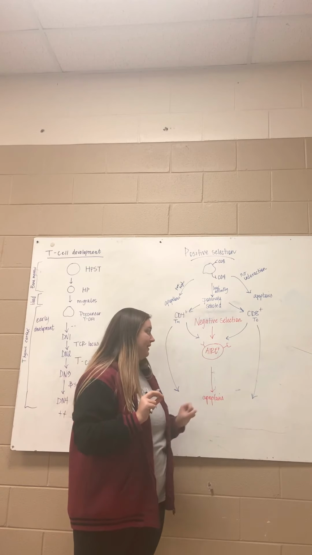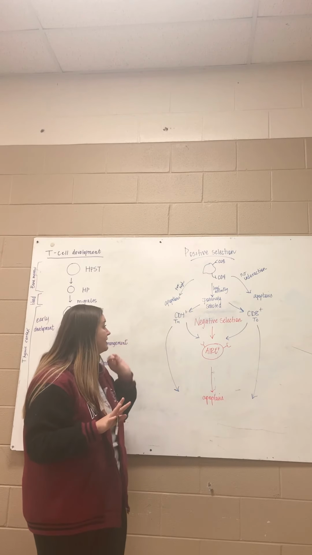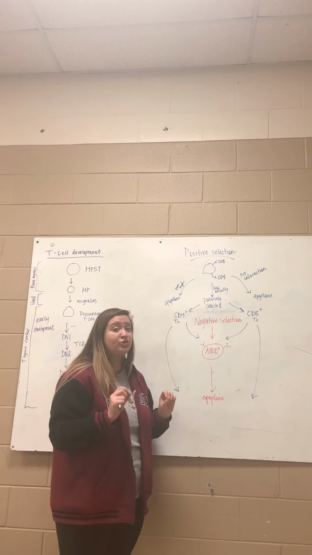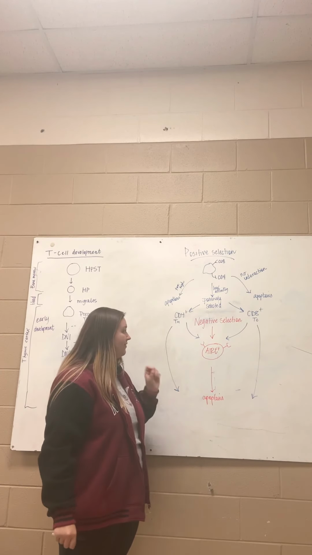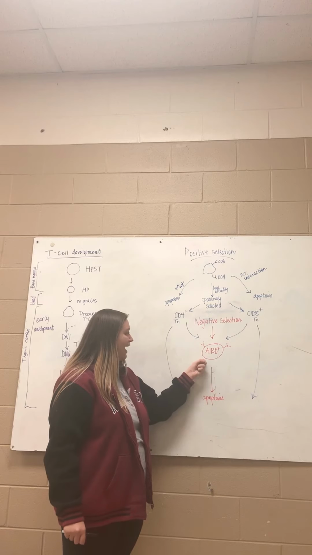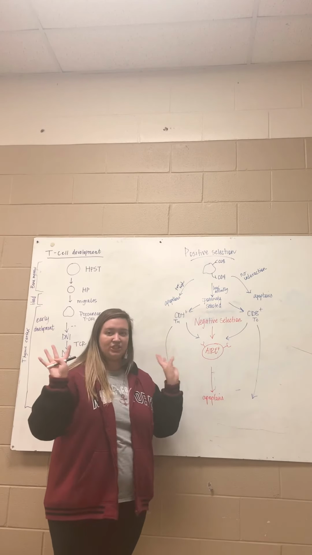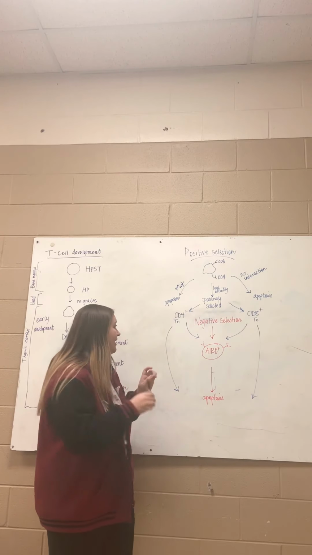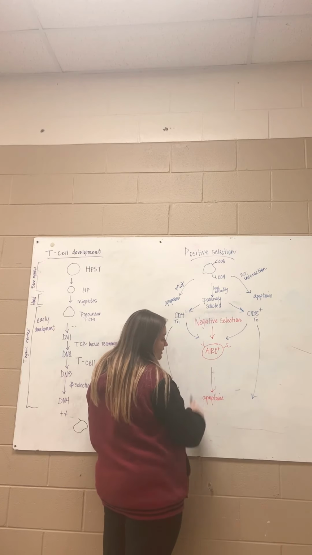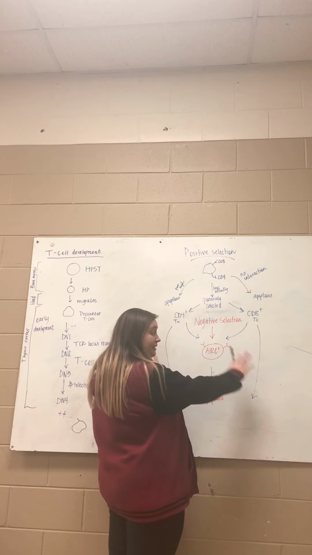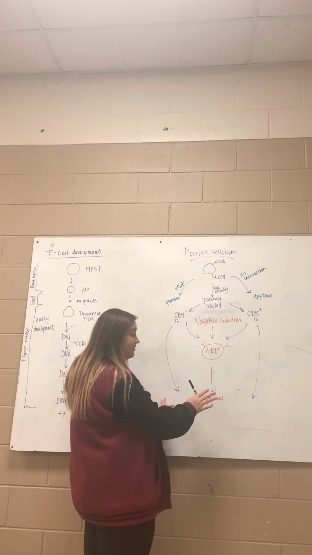Now we go to negative selection. Now that we know that our T cells will bind, we need to make sure they're not going to overbind. They're not going to overreact. One more time, we've got to make sure. So then we're going to have this MHC molecule, and basically it's just going to present antigens. And so if the CD4 or the CD8 bind and overreact, it's going to go through apoptosis. But if it doesn't, it's going to become mature cytotoxic and T helper cells.